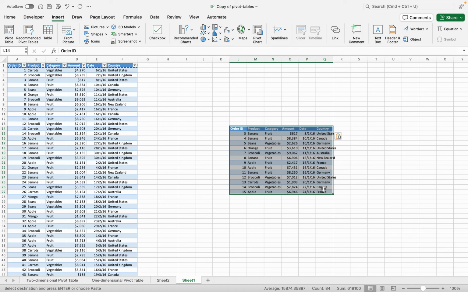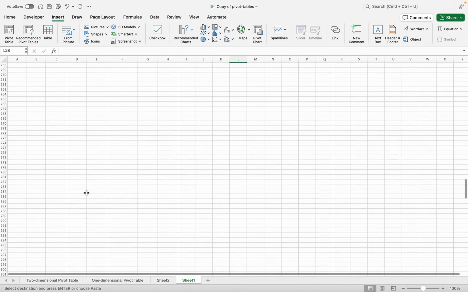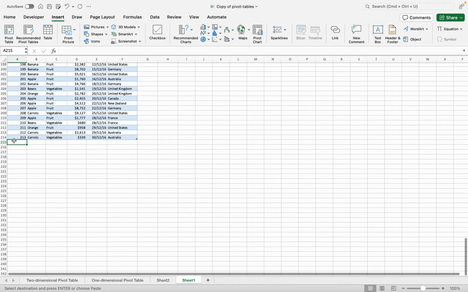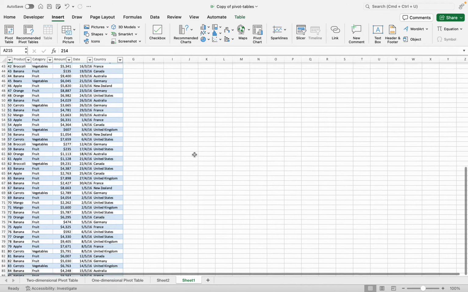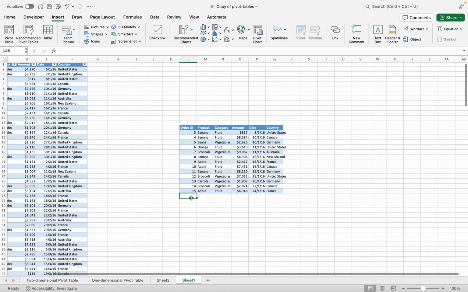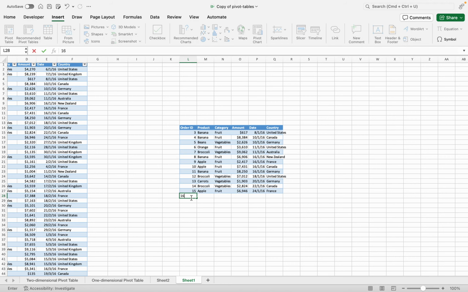We use a table because whenever we add new data to table format data, it will automatically be added. But as this is not table data, it will not automatically be added.